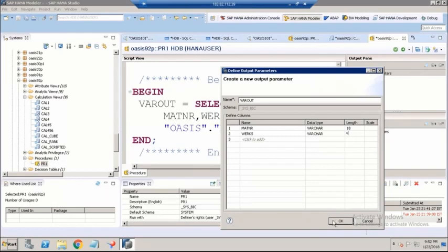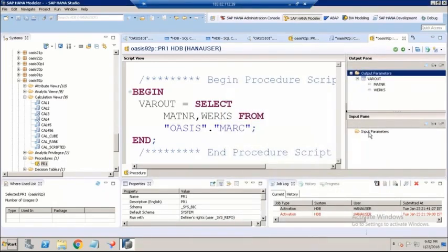Rest all are same. So first difference is in scripted calculation view, we have semantics and script view. Here you don't have that, and it is directly open script view. That is the first difference. Second difference is in scripted calculation view, where underscore out is the final table and it should not be changed. But here you don't have such kind of internal tables. You can name anything. And the third one is, there you have columns, here you have output parameters. There you mention also, in the output parameters, we mention also the final table.